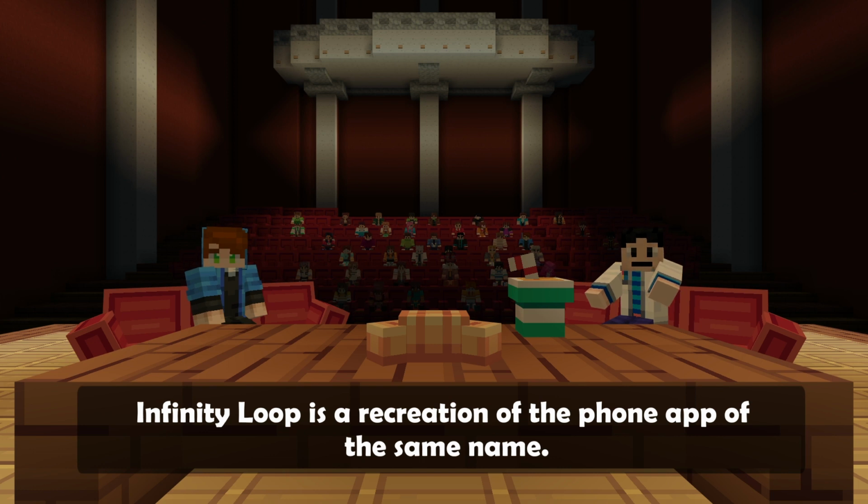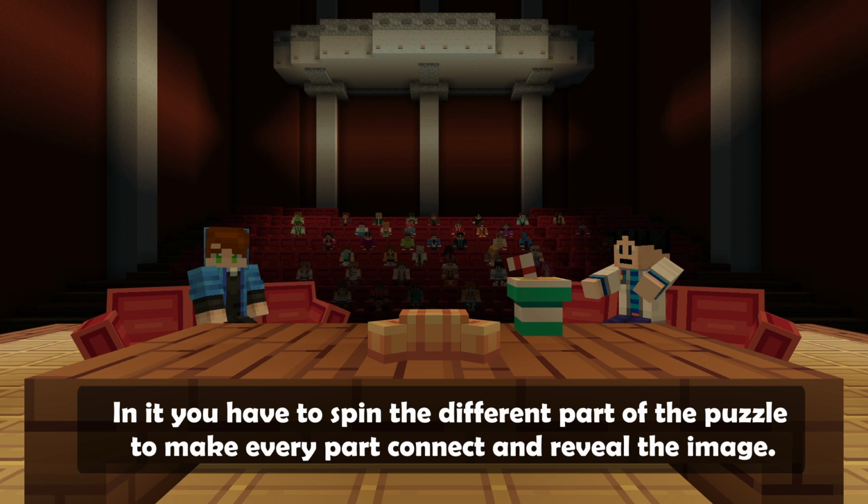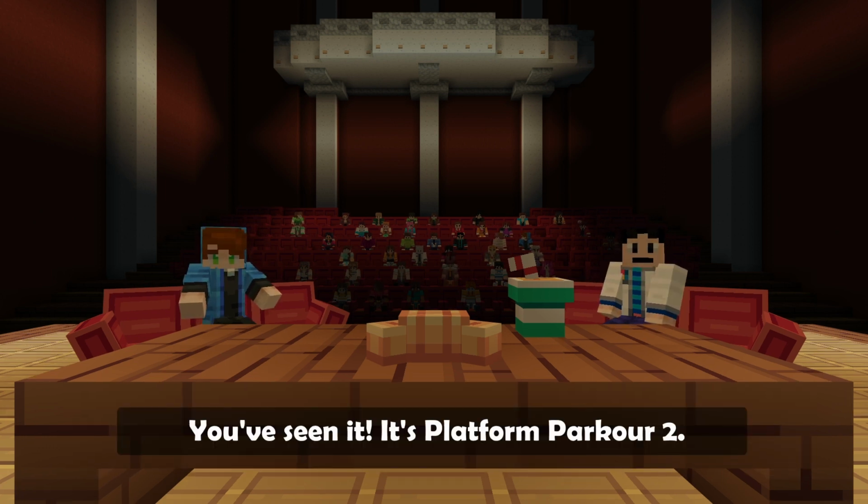Infinity Loop is a recreation of the phone app of the same name. In it, you have to spin the different parts of the puzzle to make every part connect and reveal the image. You've seen it. It's Platform Parkour 2.